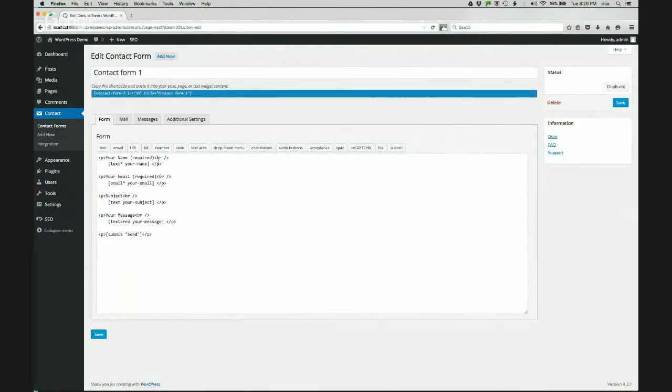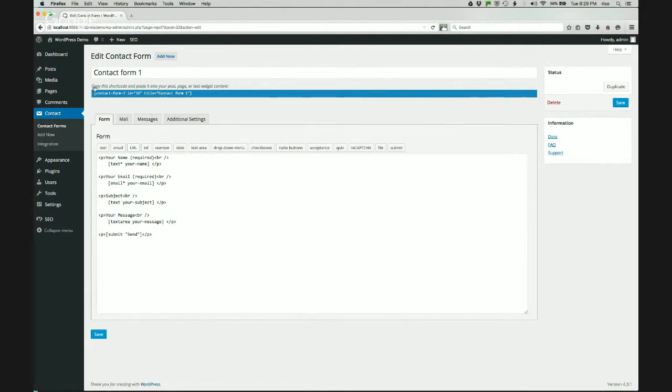You see it's a form, and it's a bit hard to see here, but you can figure it out. The form says your name, your email, subject, your message, and then submit, send. That's actually the send button. Now we can build our own form and we can add things to this form. But you know, this is actually really good for a contact form. So I'm just going to use this for my contact form.